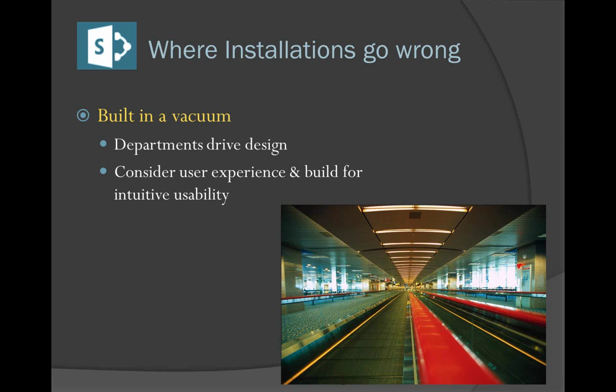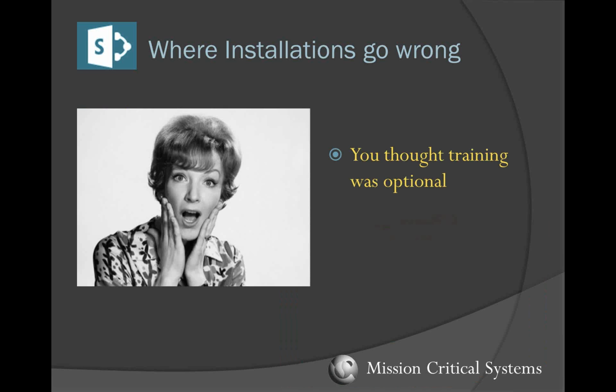Just because you build it doesn't mean they're going to come. If it's more complicated or takes longer to use and figure out than old methods, what's going to happen is users are going to resent the site, and they're actually going to bypass it altogether, and they'll go back to their old methods or workarounds. So you need to have best practices in mind when you build it. For example, getting users to their content in 3 clicks or less, keeping things above the fold, all these best practices that need to be put in place to make a successful implementation.